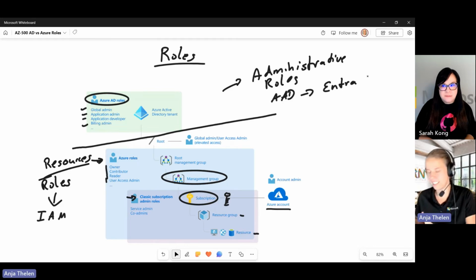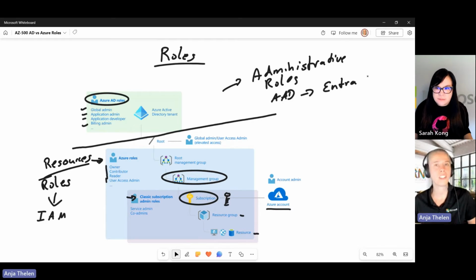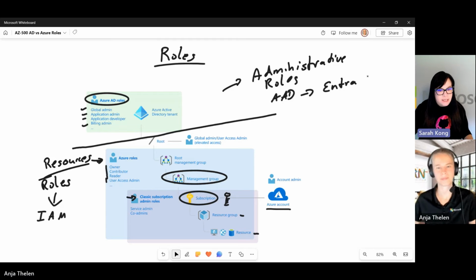Just like this switch from your classic subscription over into the Azure roles. And these classic subscription roles, they are going to go away. Currently, it's set up for 2024. So we always need to work with those changes and stay up to date. Very important. Cool. So would you be able to show us a little bit of this so we can see what that looks visually in the portal?